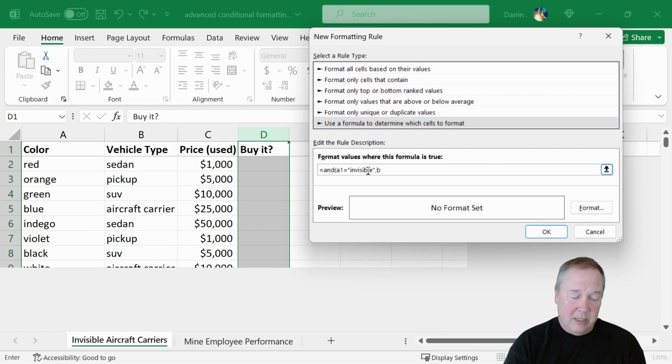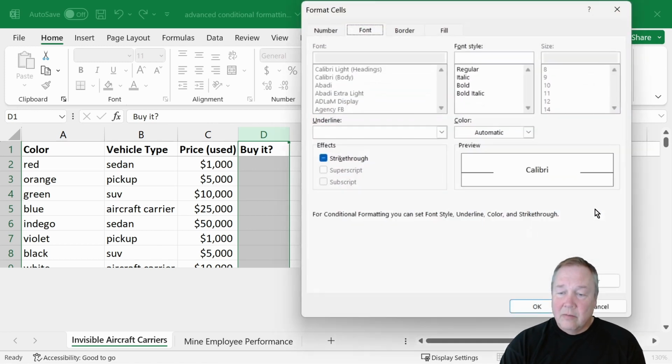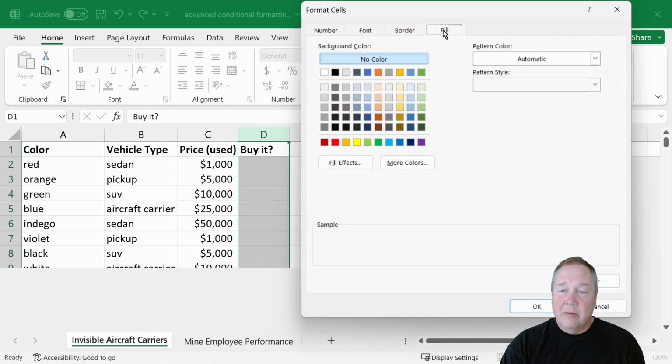And B1 equals aircraft carrier. And C1, the price, how about less than 25,000? And then you can pick any formatting you want. I'm going to change the fill color to green because I want to buy it.